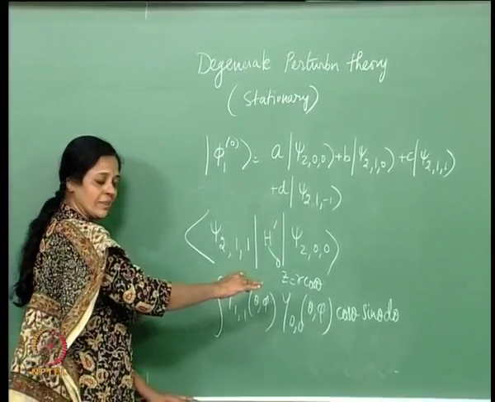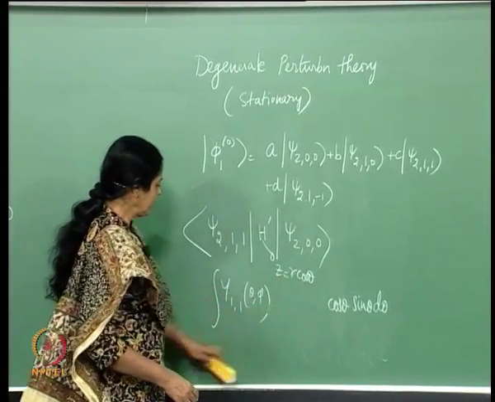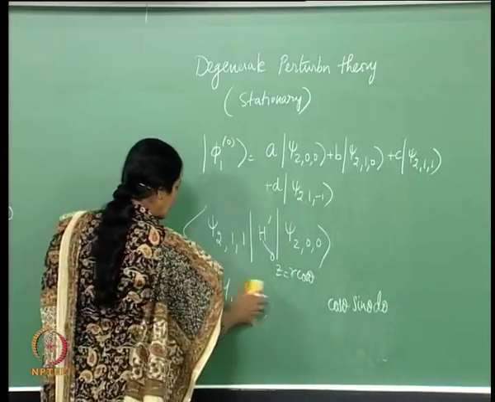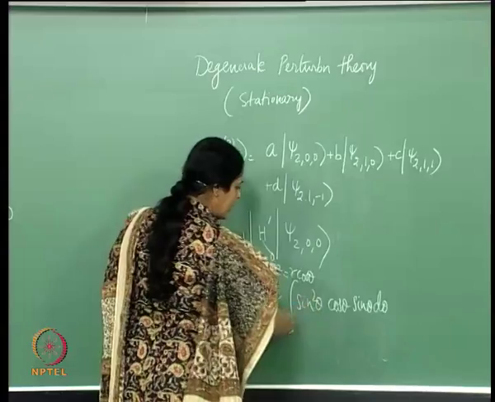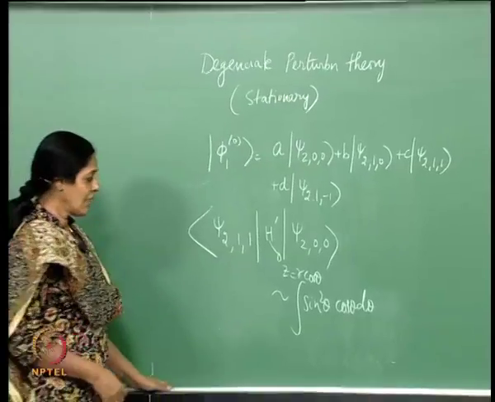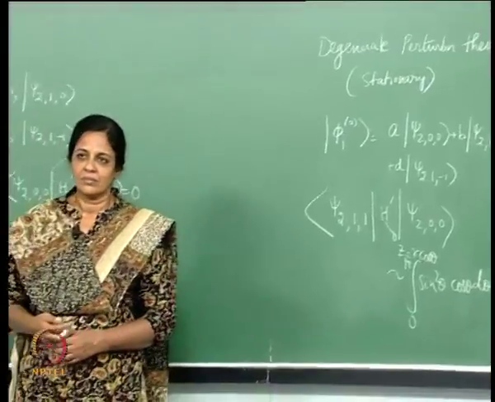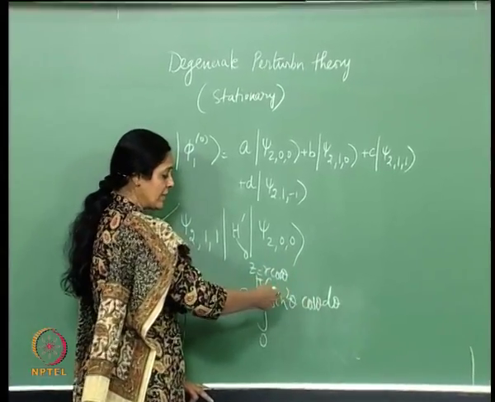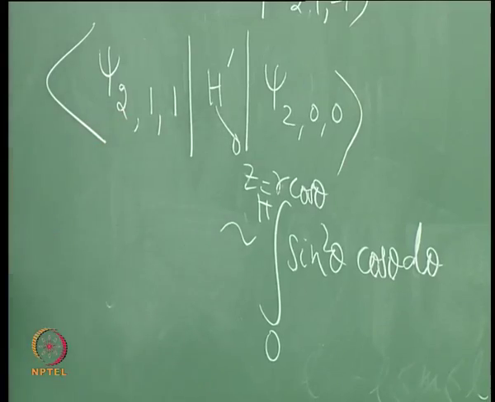I am not looking at the φ integration. Now Y00 is merely a constant, so I can remove that, and Y11(θ,φ) is proportional to sin θ. So this is essentially the integral of sin²θ cos θ dθ, and that vanishes because θ goes from 0 to π. Substitute sin θ as u, and therefore I have u² du. When I integrate, I get u³/3, where u is sin θ, and therefore such terms do not contribute.